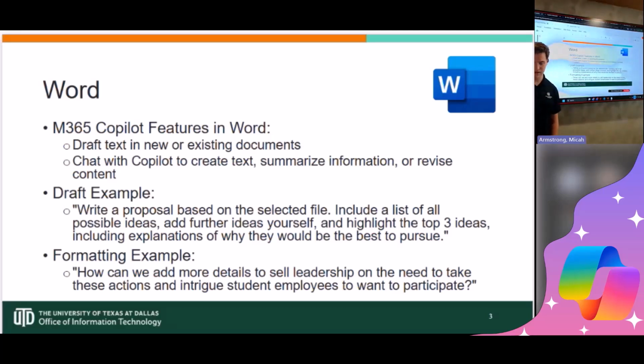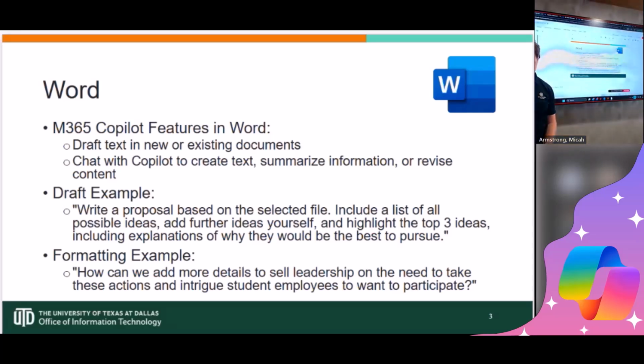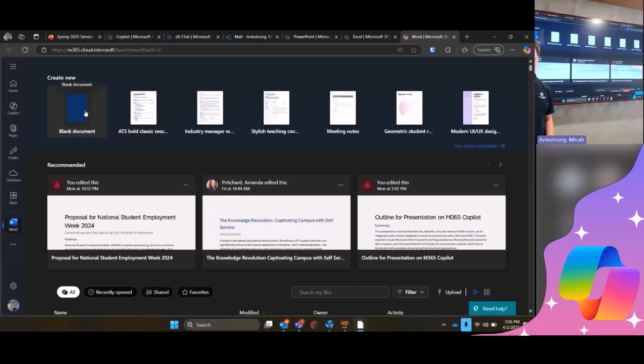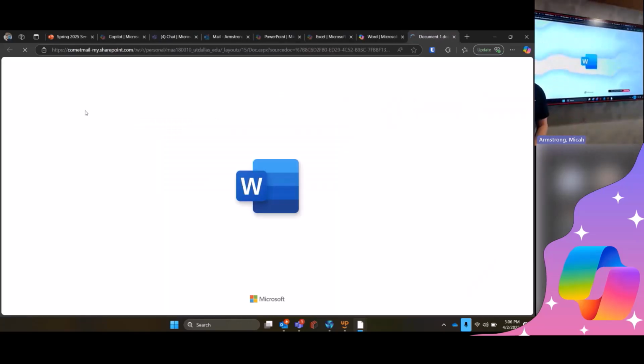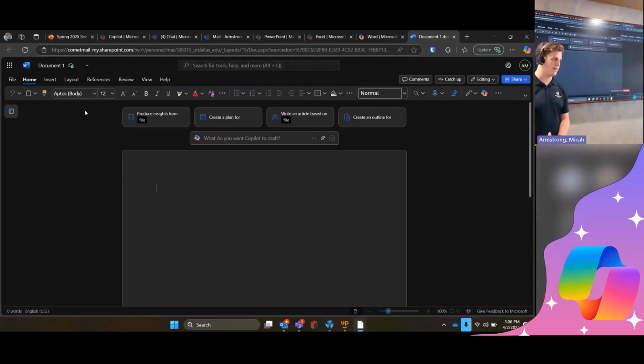So an example of that, I've got this file over here. Okay, so I'm going to go to Word. So Word is just Word. You'll see throughout the session, I'm going to be in the web version the whole time. It works the same way on the app versions as well. If you have them downloaded, it's just easier to show for the demonstration, bouncing around on the different web versions.